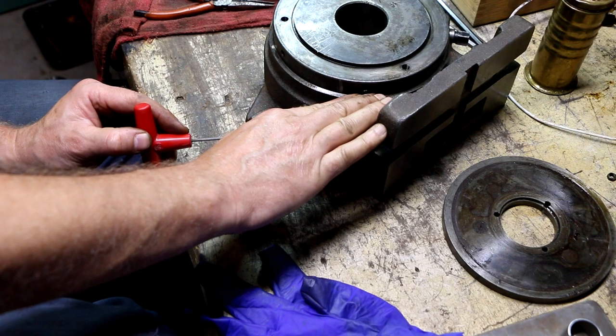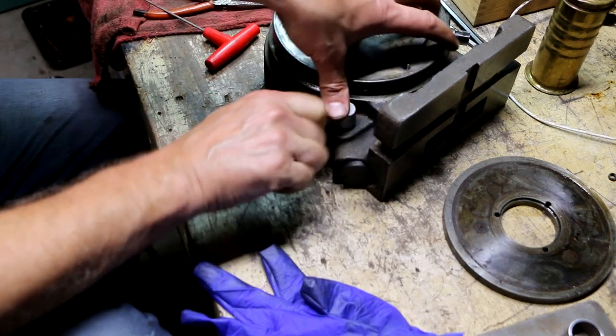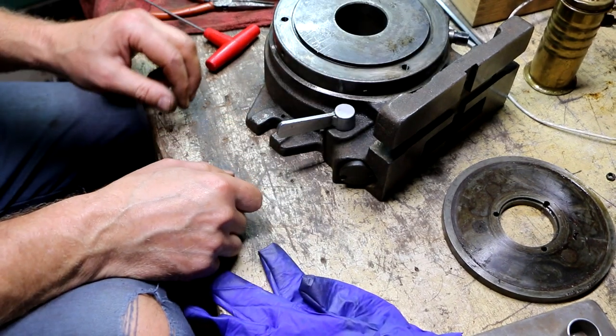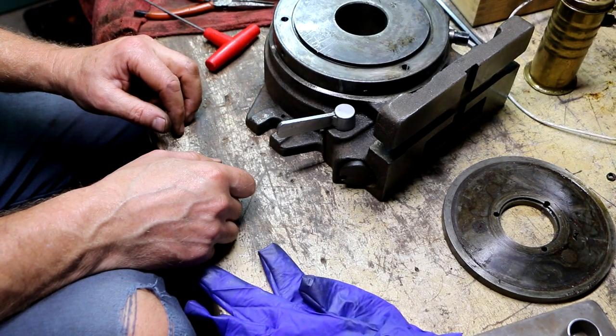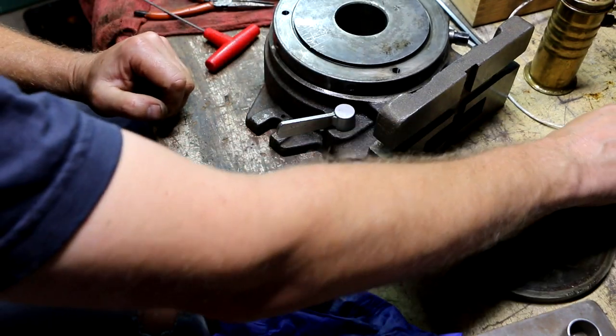Let's see. Back that up a little bit more. There we go. So that keeps it retained all the way out. So that's where I want it.